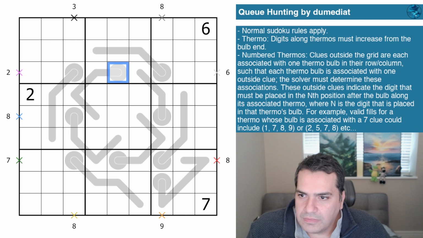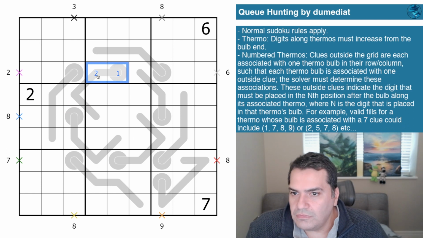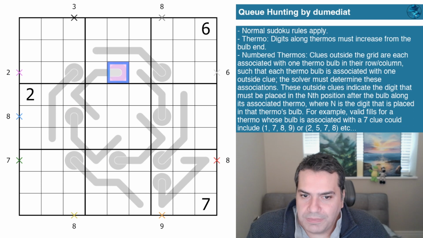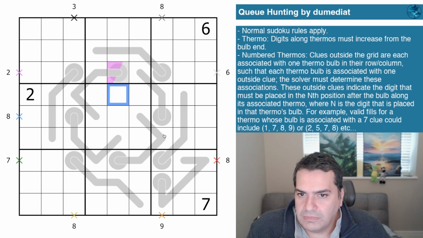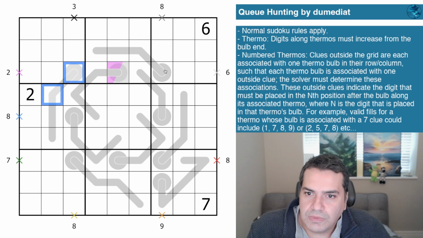So I think the only way these would work is if, for a 2 at least, this is a 1, saying the next digit along is a 2. So that would be totally valid. And therefore, this thermometer could be purple. I mean, this thermometer also sees this 6. So I have no reason why it couldn't also be the 6. This one, helpfully, can't be the 2, because if I put a 1 in here, that's saying this is a 2, duplicating the 2 in the box. So this is at least not associated with this purple.